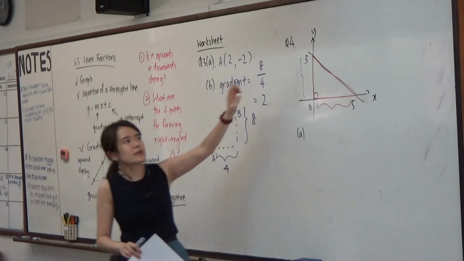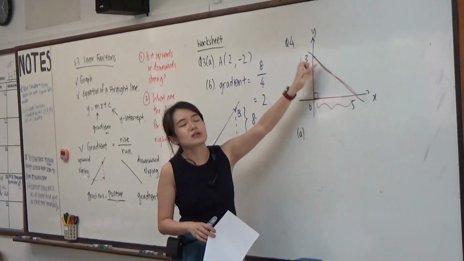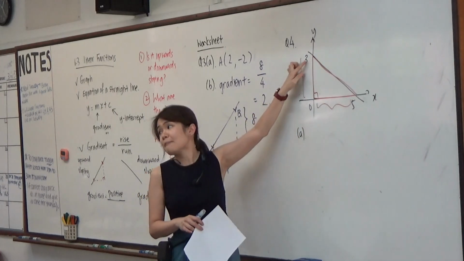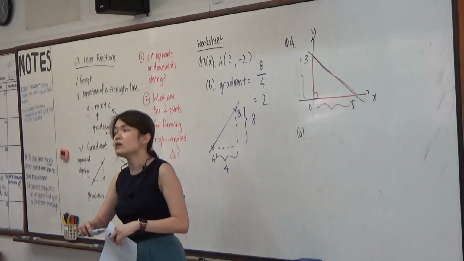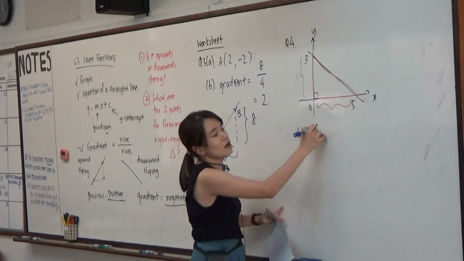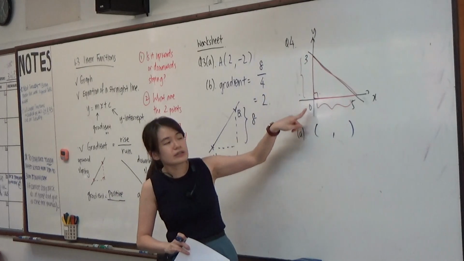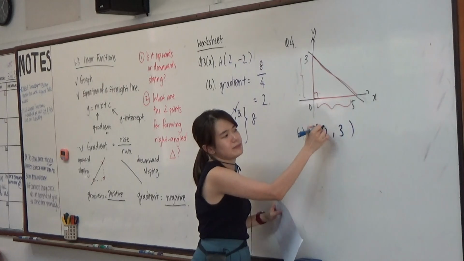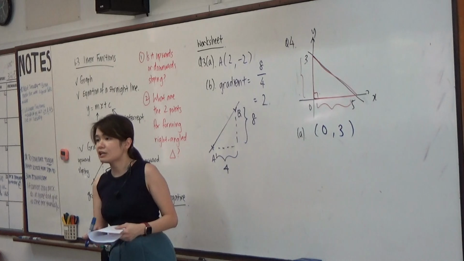Alright, so anyway, to know what is the y-intercept, I mentioned that the y-intercept is where the graph itself passes through the y-axis, and that will be this number over here. So therefore, to find out the coordinates, it is not just number 3. Coordinates must be of this form. First number is from the x, that is 0, and from the y-axis, that will be 3. So therefore, the coordinates will be 0, 3. That's the answer for part A.